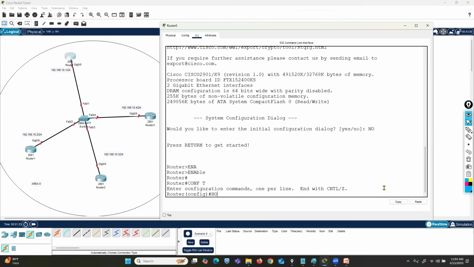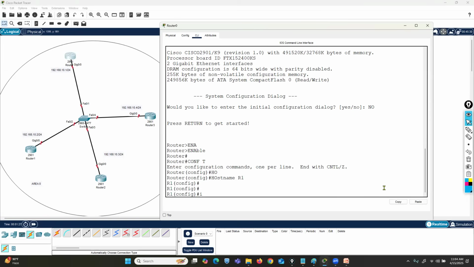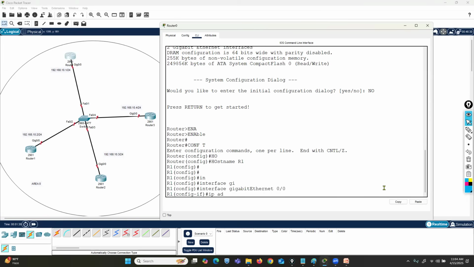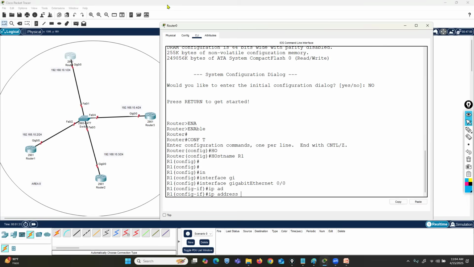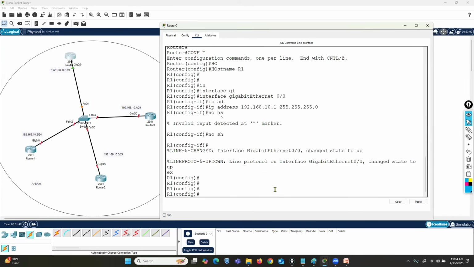So this is R1. Let me give a host name so that you can identify we are working with R1. As per design, I'm configuring the IP address: 192.168.10.1, mask 255.255.255.0, no shutdown.